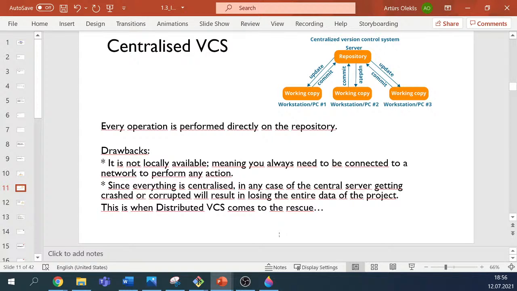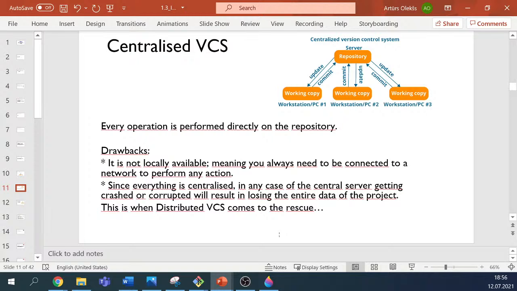Yeah, drawbacks: it's not locally available, so it means that you always need to be connected to the network to perform any action. Yes, so this is about this point. And the next drawback is that if everything is centralized, in case the central server crashes or something goes wrong, then the entire data of the project may be not only lost but also corrupted.